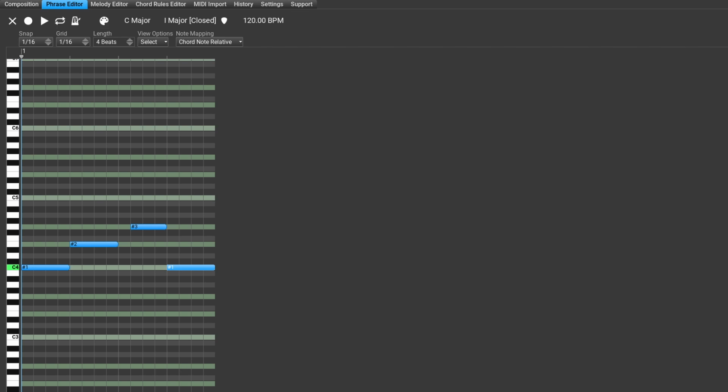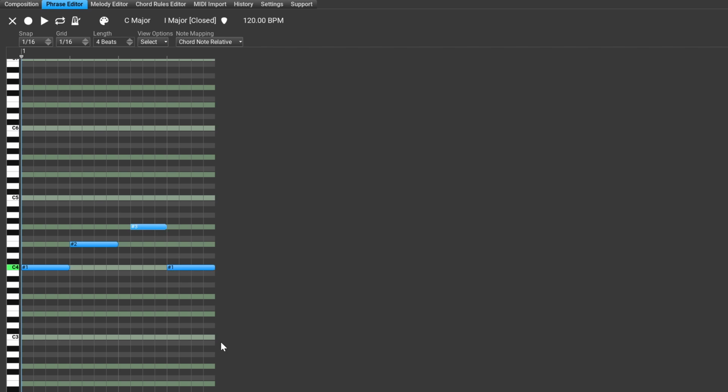Okay, so the first note of a triad is designated as number 1. The second note, which is the third, we designate as number 2. And then the third note of a triad, which is the fifth, a fifth above the root, is designated as number 3. Okay? And that's how this chord mapping works.